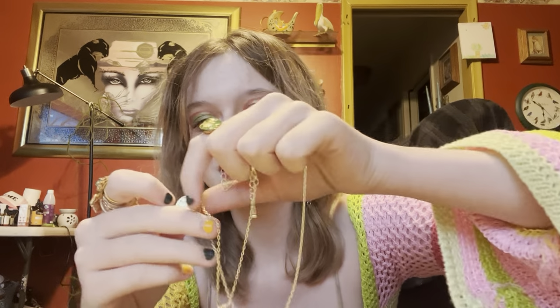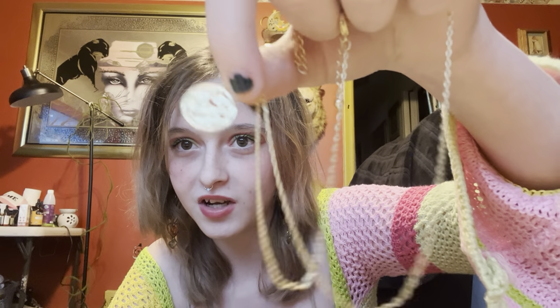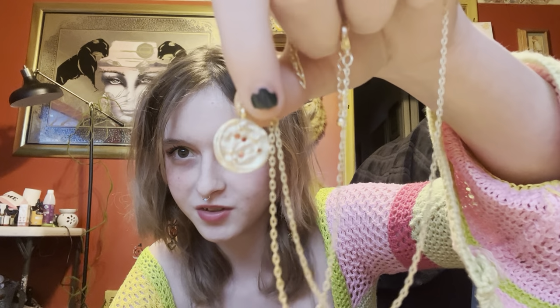This necklace my aunt gave to me for my birthday. And I'm not gonna tell you where she lives, but she doesn't live in the place I live. And I'm not gonna tell you where I live because ew. So yeah, this is like from a whole different place, and I like it. It's cool, and I'm a Leo, and this is the zodiac sign of the Leo, and I've had astrology jewelry before, but never something like this.